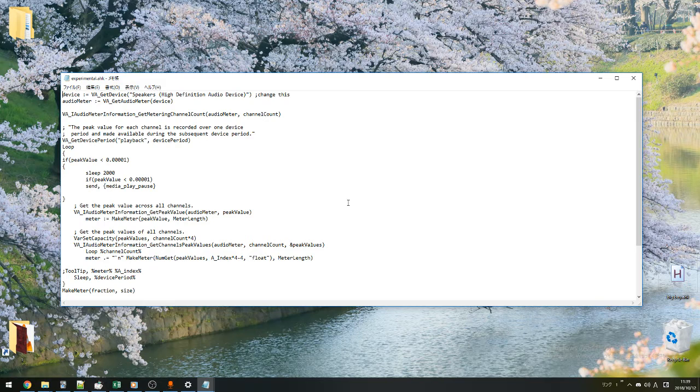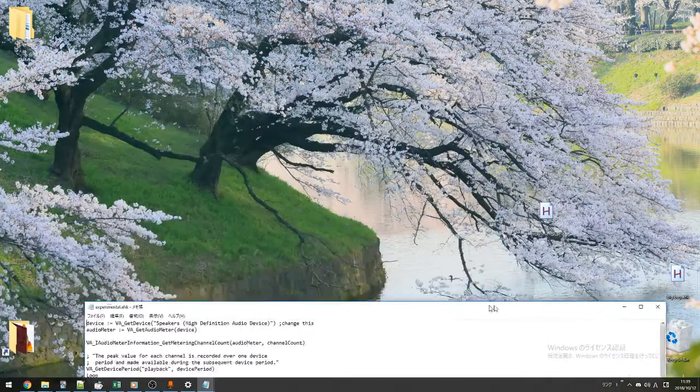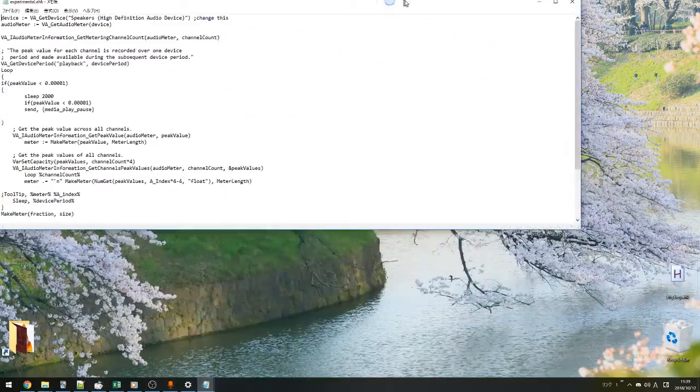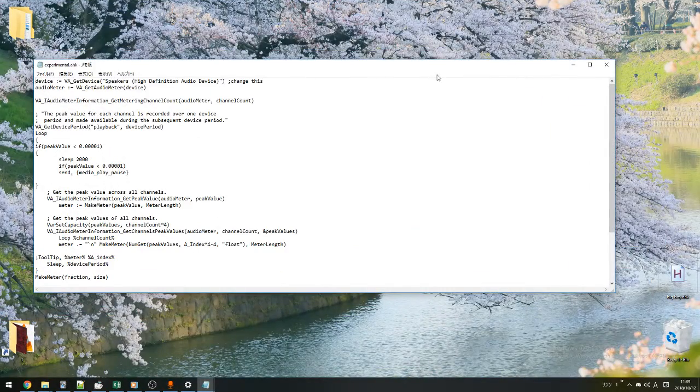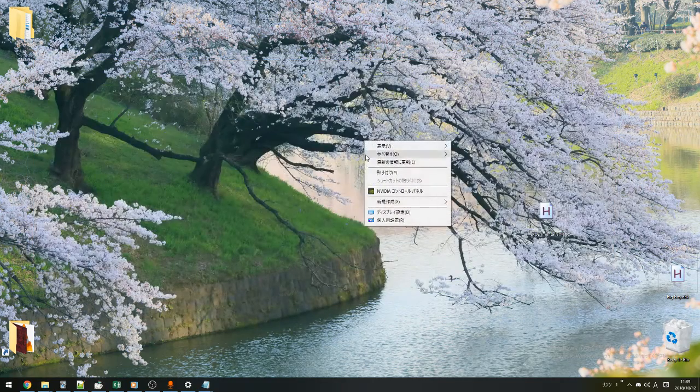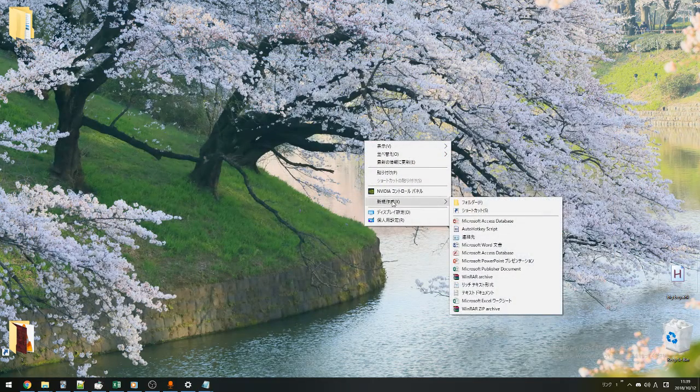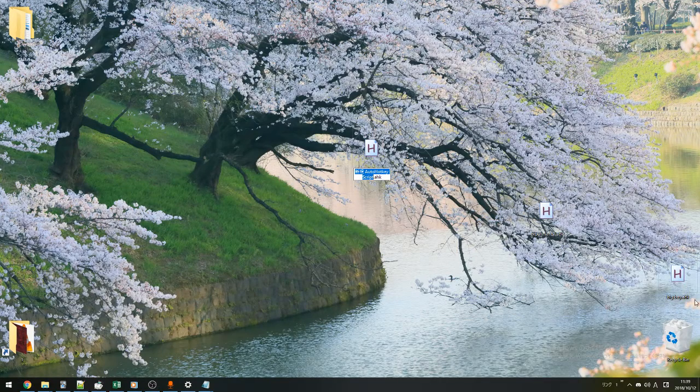Anyway, if you want to get it and use it, I'll explain that now. You have to download AutoHotkey, which is the program that lets you create these scripts. And that's just an installer. It's pretty easy, and then you just have to go new AutoHotkey script, and you name it whatever you want.